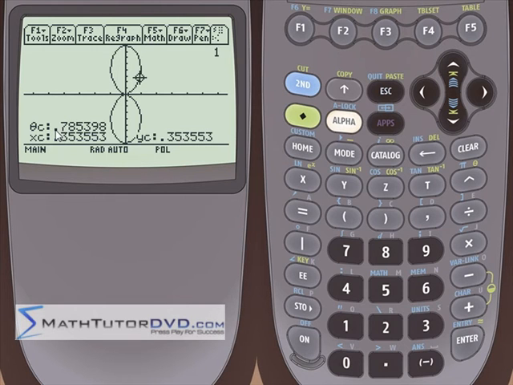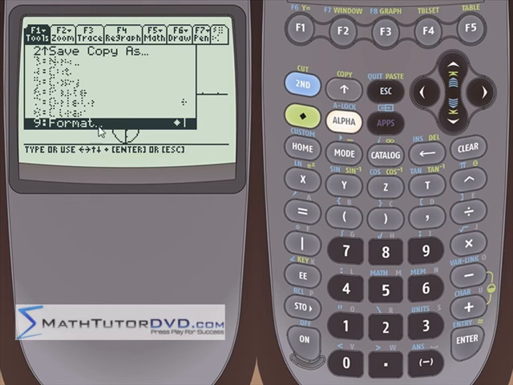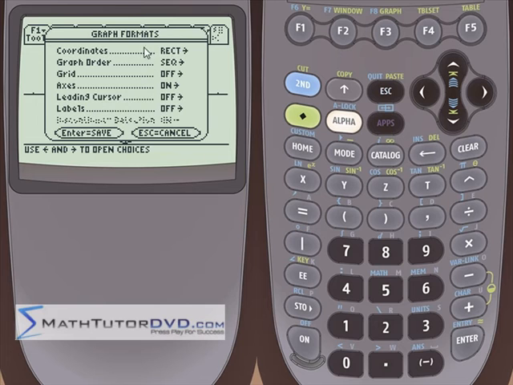Usually we want to see R and we want to see theta. So let's go and fix that. Go into the Tools menu, go up one to Format. All right, here, this is basically graph formats. This is like, okay, rectangular, we're graphing the graph sequentially, we want grid axis on, or off I should say, or a grid off. We do want the axes on. There's a lot of things here. We've talked about this graph format menu before.